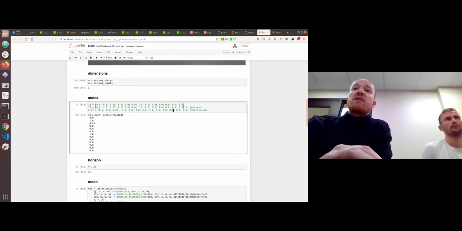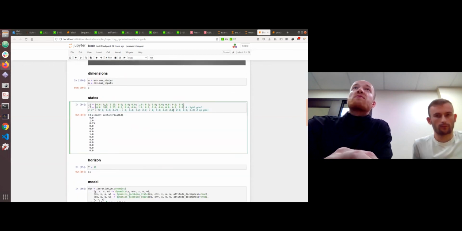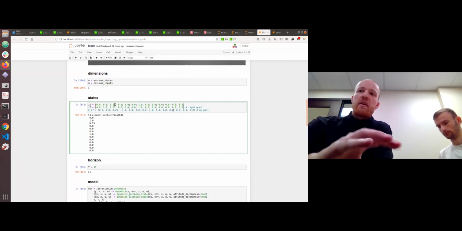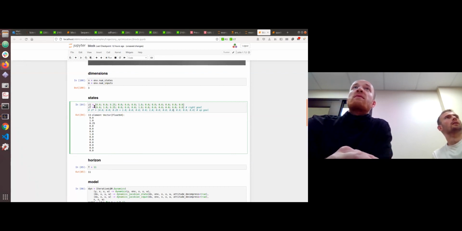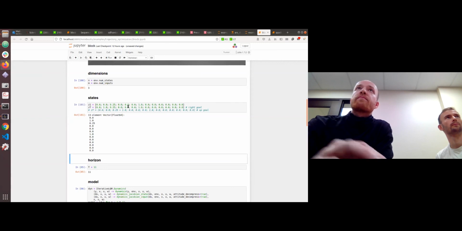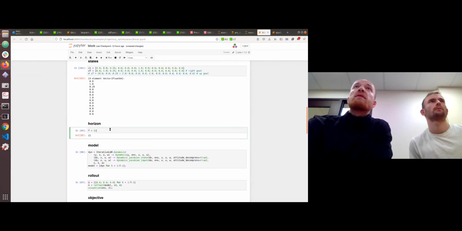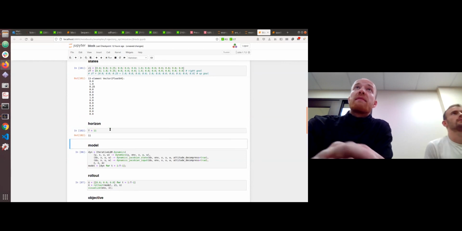We can define initial and final states. These are just vectors. Z1 is the initial state. The first three values are the position. We're going to start at a quarter meter in the air, that's the center of mass, so basically it'll be sitting perfectly on the surface. And then the goal location is going to be 1 meter away in the y direction. We can set a horizon for the problem, so we'll just optimize over 11 time steps.